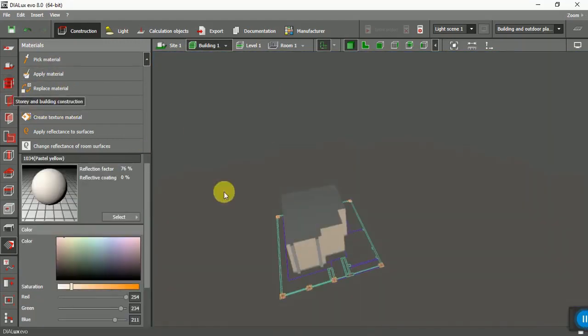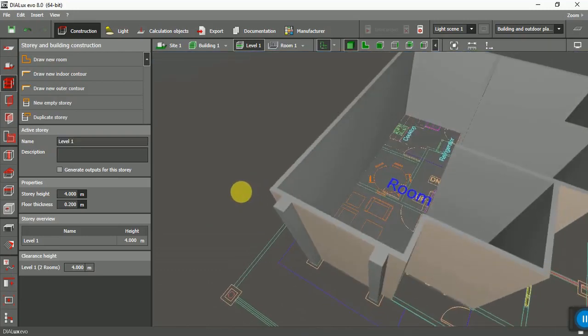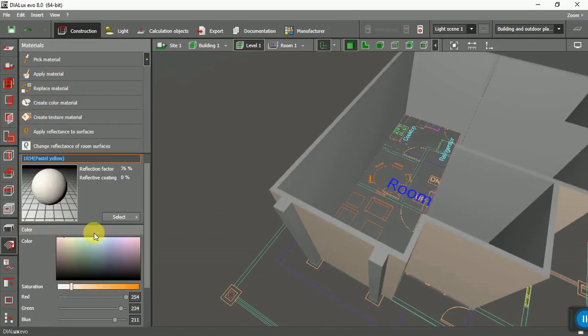That's all finished. So now let's paint the inside.